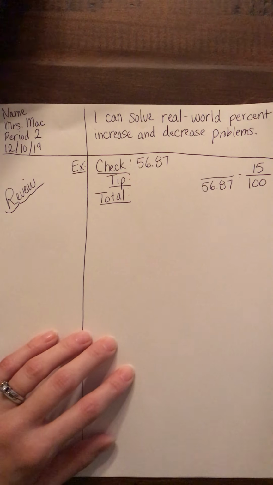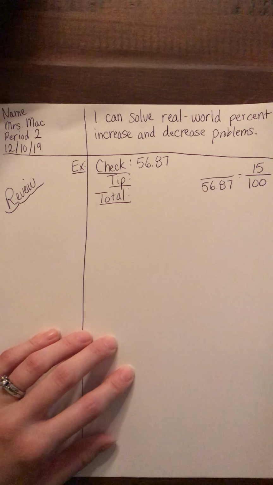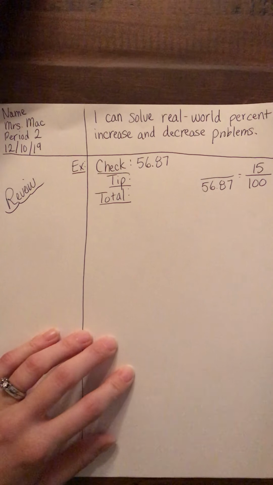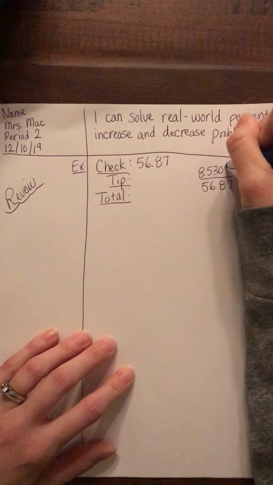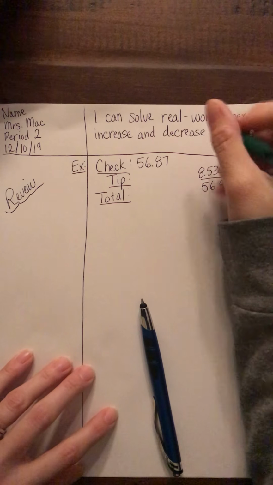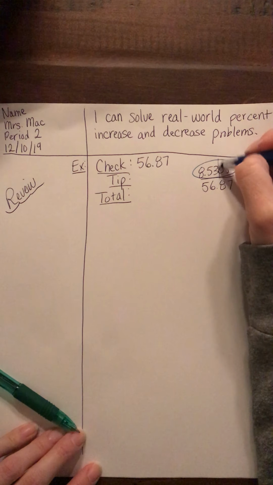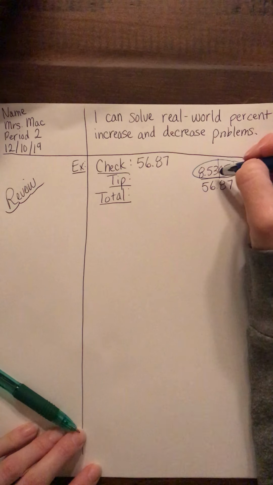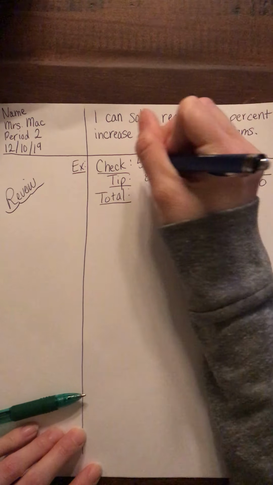Now, I'm so unprepared that I don't even have a calculator, so I'm going to use the calculator on my computer. You guys can use the calculators in the boxes though. So 56.87 times 15 divided by 100. If you type it into your calculator, you get 8.5305. Just a reminder, we don't want that whole thing. We're talking about money here, so we need to cut it off right there. You need to round it. In this case, since it's a 0, it's just going to stay the same. So your tip is going to be $8.53.